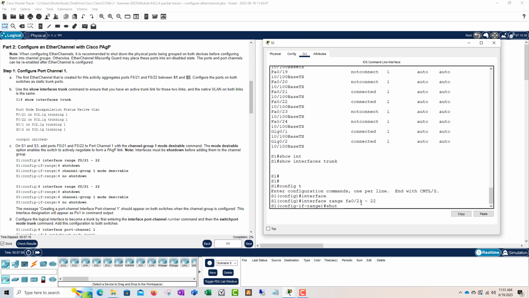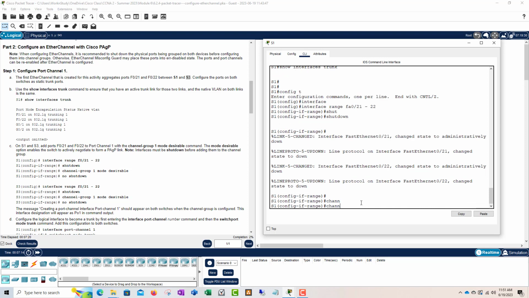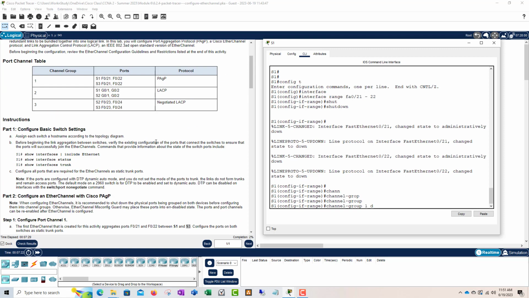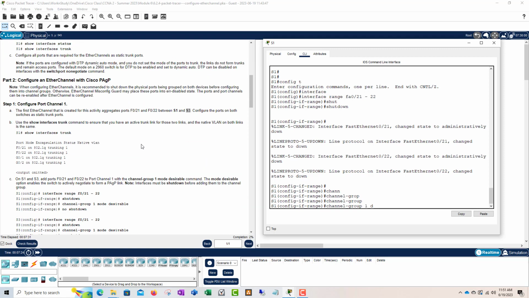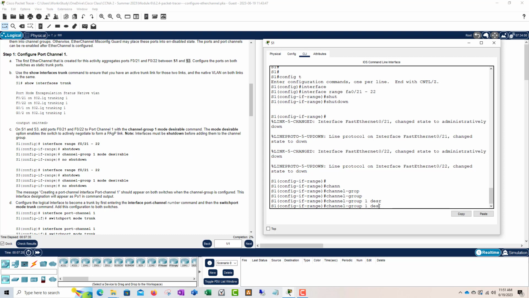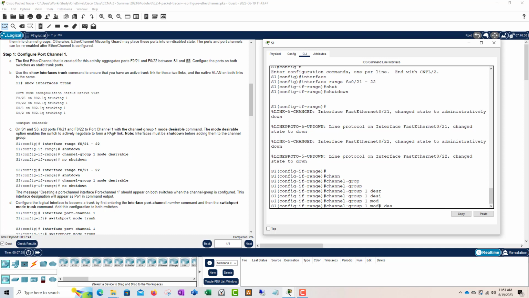It is recommended to shut down the interface first, and then you want to configure channel-group 1 mode desirable.